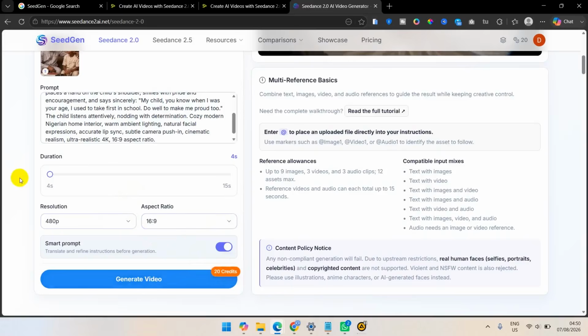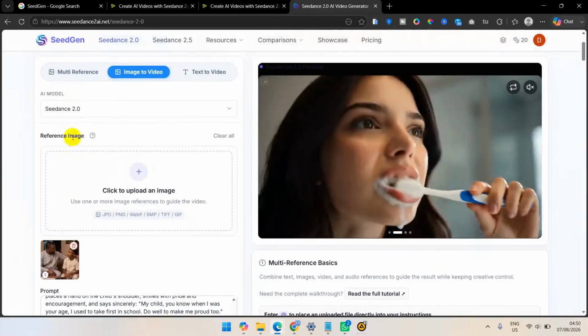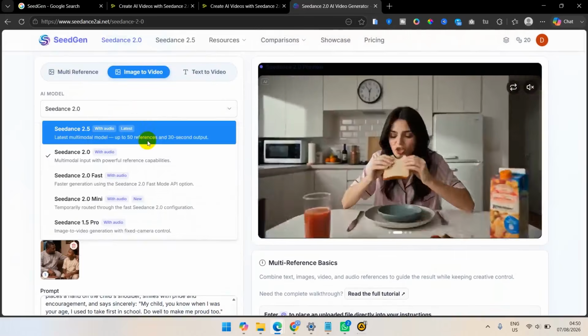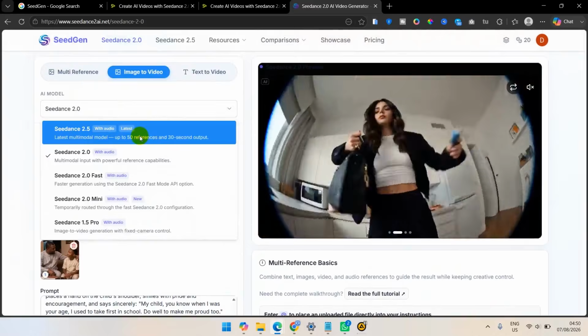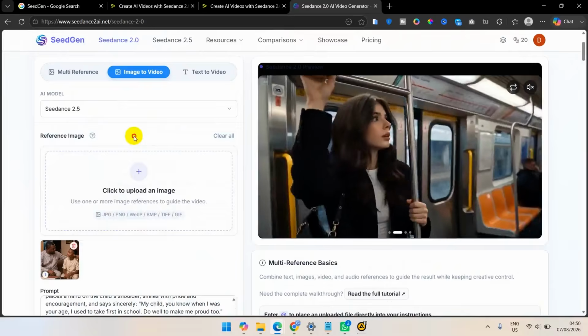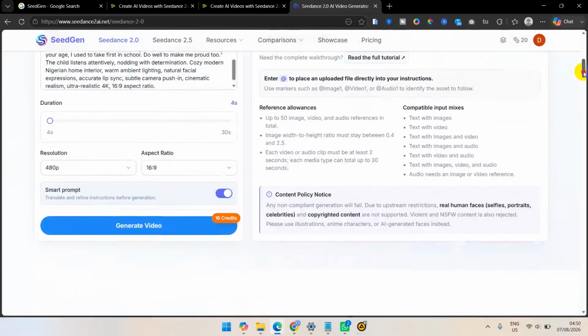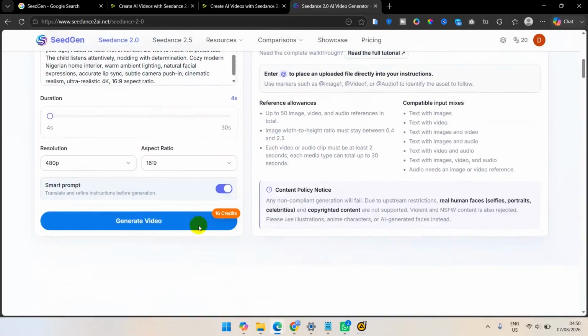Now I'm going to go ahead and show you something. What if I want to use this particular 5 points? If I scroll down, it's going to cost me 16 credits. Guys, you see it. So just check, and from this particular platform you can still do more, up to 30 seconds video, but it's going to cost you more credits.